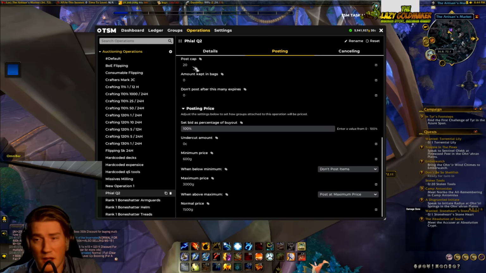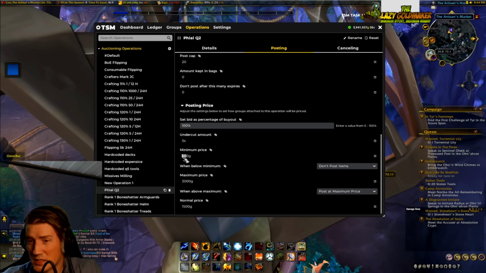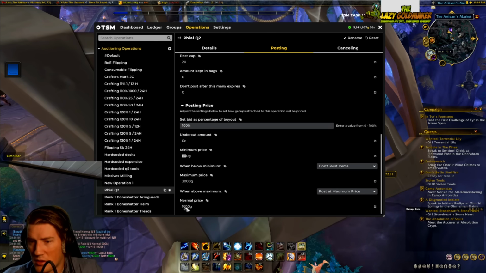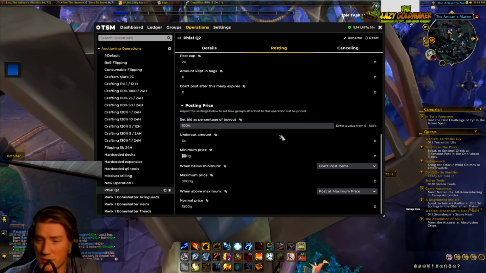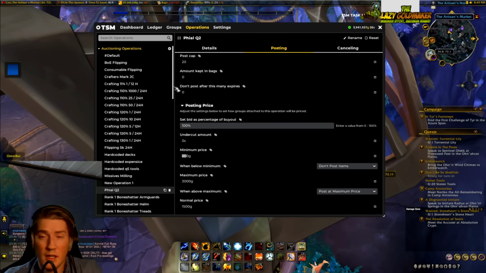and then you'd make another one for quality 3 where you're going to post the same quantity, maybe slightly smaller because it might be more competitive, and with a higher minimum price based on your crafting cost. So that might be 1,500 minimum price, 3,000 normal, and 5,000 maximum would be something that could make sense for most files right now, based on what I've seen in terms of crafting cost.